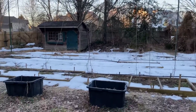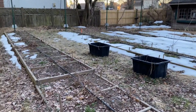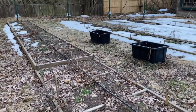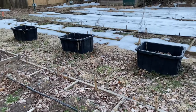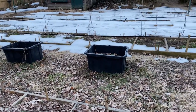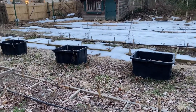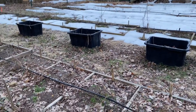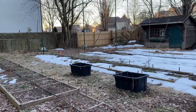Here you can see our girls, our female Hopyard. Snow has almost melted. We haven't gotten around to doing our soil test yet because I thought this would be melted by now, but probably by the end of the day. So today or tomorrow, we're going to show how to do a soil test and send it in to see what we have to do to start working on our Hopyard.